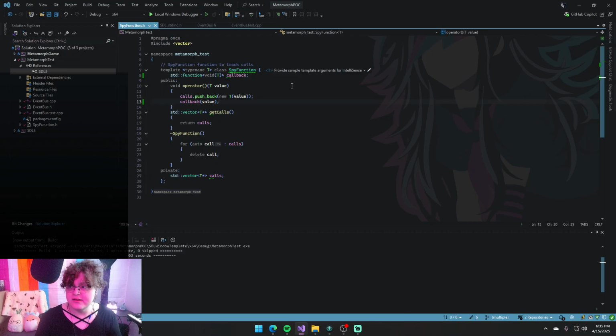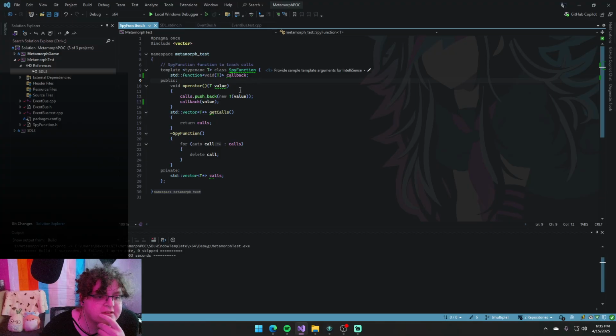Okay, and now at this point, we take back the callback, callback the value with the t value.